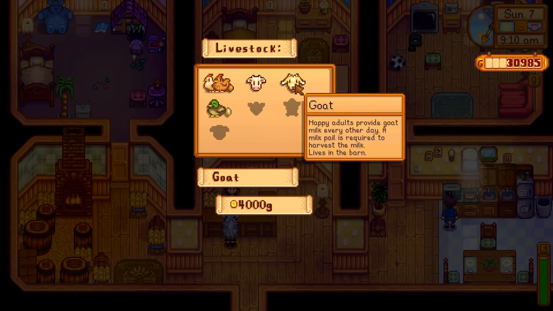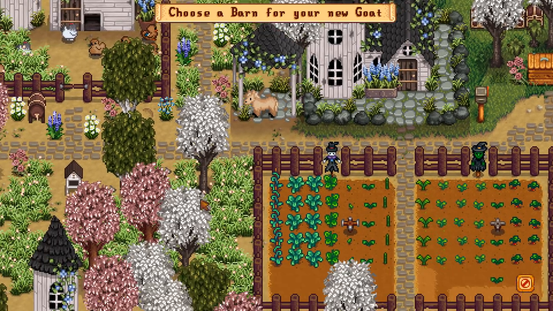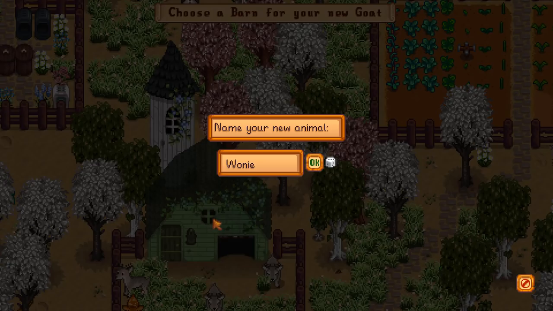Okay, goats cost 4,000 gold. I have plenty of money to get some goats. I mean, I might as well get 4 of them? Maybe I'll get 2 of them for right now. I'll get 2. Oh, what should we even name the goats? I always forget about naming them.